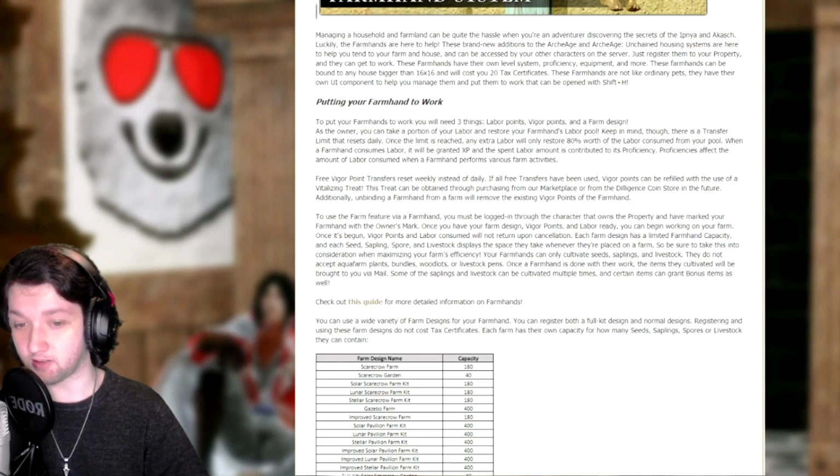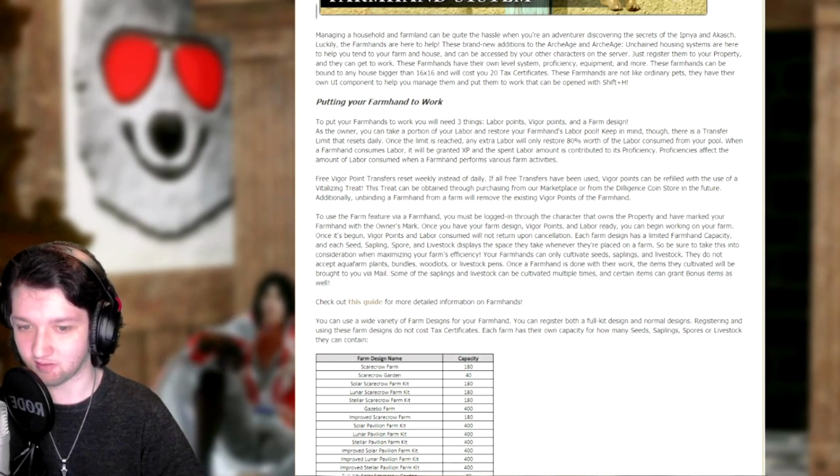So once you've actually logged in onto one of your characters and you've fed it the labor, the vigor points, and the farm design, you can start working on the farm. You don't get any of the labor or vigor back if you cancel the current task that the farmhand has, and each farm design has its capacity limit. Also, this doesn't seem to work for livestock pens or bundles or woodlots, so these are individual plants, and once the farmhand is done, it'll actually deliver you everything via the mail.